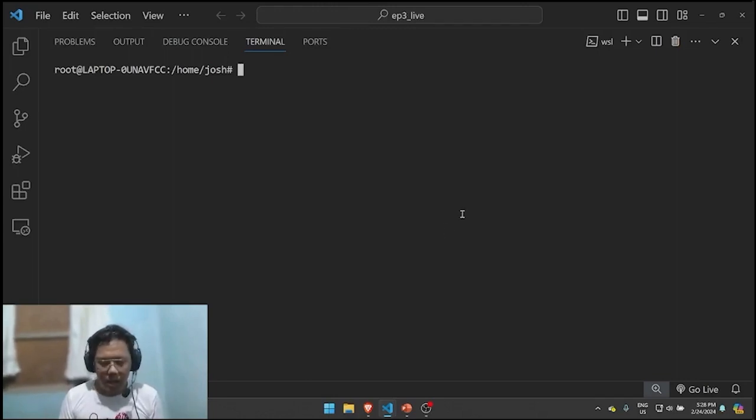Okay? I'll show you something first. I am gonna run the ls command on this directory, the etc folder. Take note lang guys that if I'm starting my directory from /, ang ibig sabihin nito is pumupunta ako sa pinaka-root or pinaka-unang folder sa Ubuntu operating system natin. Then I'm going to the etc folder, and in this case, I just want to get the list of all files in the etc folder.